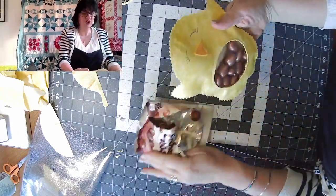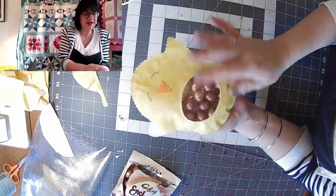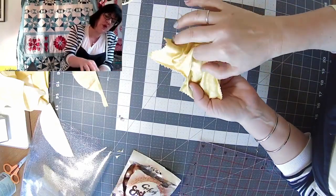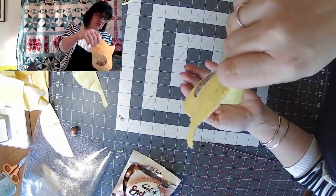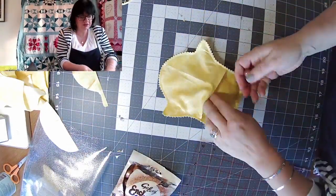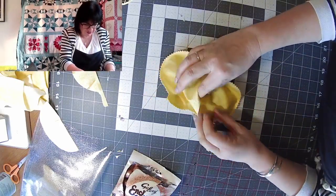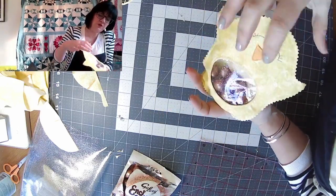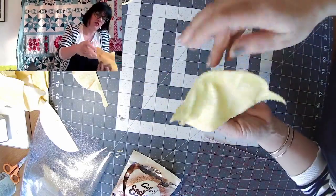Oh, well, that's probably not enough. I might keep those for me. But you've got your little eggs in there and they're all safe because you've got that really nice deep pocket. You can turn them upside down and, oh, they do fall out. Maybe you could put a bit of Velcro on, but then I suppose you're not going to throw them around too much. You could put a little bit of tissue on the top of them, which would stuff his body, but carrying them that way, they're not going to fall out.